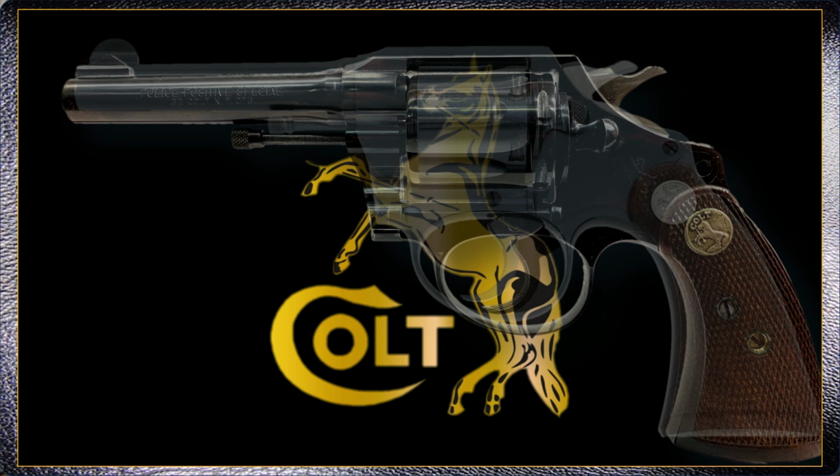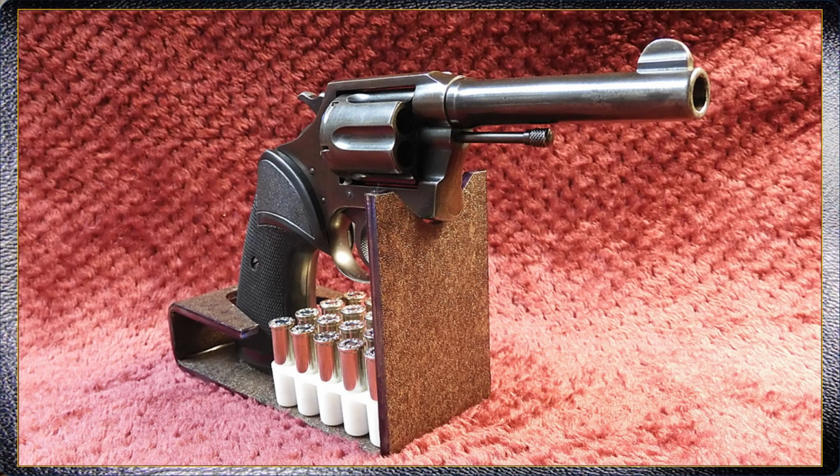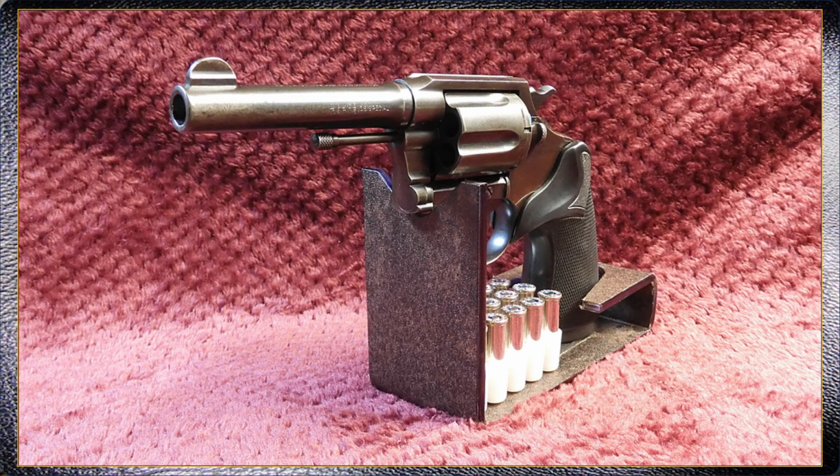According to a 1916 Colt publication, St. Louis, Kansas City, Cincinnati, Columbus, and Chicago police departments all approved the Police Positive Special revolver as their issue sidearm. It was especially popular with Canadian and Latin American police forces, and was used by the Ontario Provincial Police well into the 1980s. As you can tell with this example, acquired from my son-in-law's collection, and considering its age, the natural finish of the revolver has held up well.